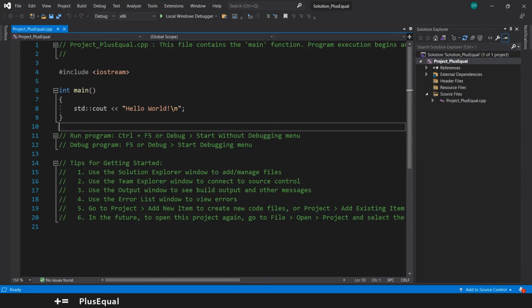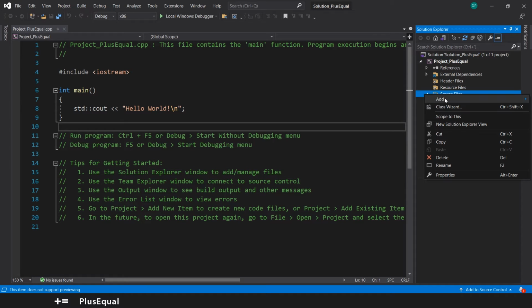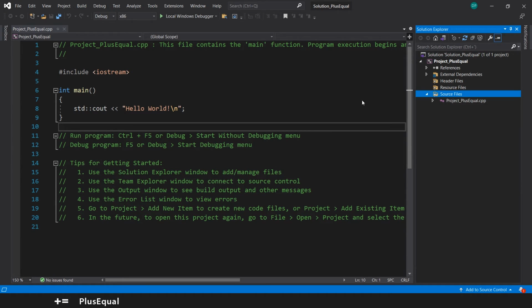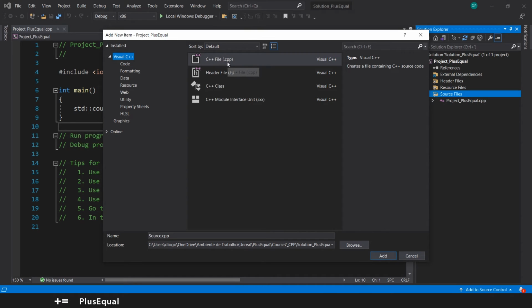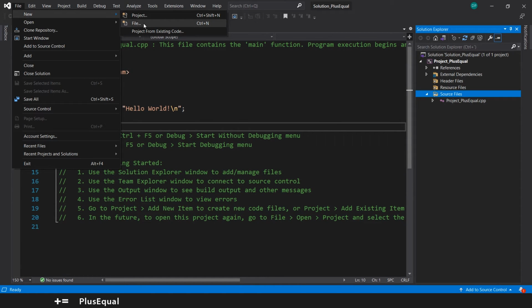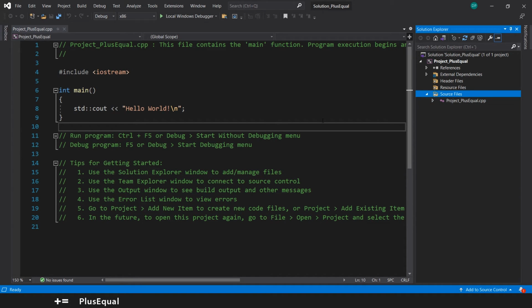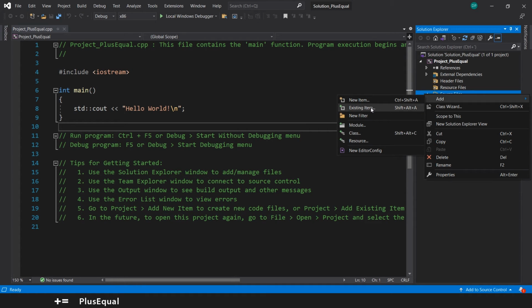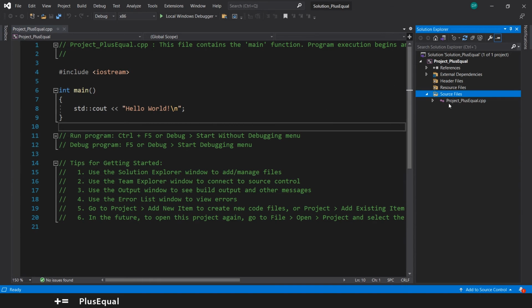If you would like to add new files, you can do this in different ways. You can come to source files, where your CPP files need to be connected with, and you can say add new item, and then you can enter your C++ file and put its name and add. Or you can also come to file and create new file, and this will get you in the same way. Well, the only problem is that your file might not be connected here in the source files. So if that's the case, you need to come to source files and put add existing item, and then you can link your created file here on the top and put it here. That's how you do it.